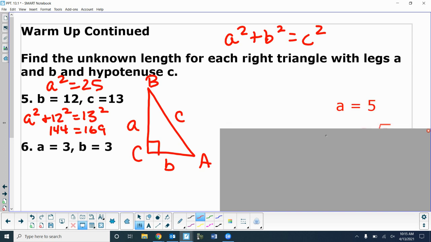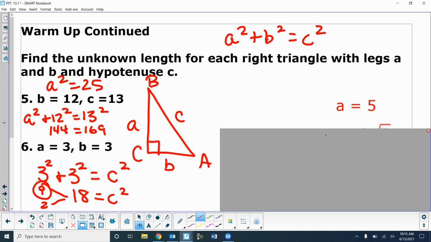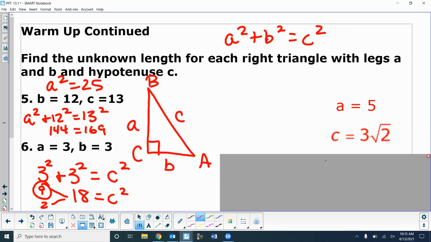So for this one, A squared plus B squared equals C squared. So what's that equal? So your factor tree, what times what is 18? Let's try 9 and 2. 3 radical 2 is correct. 9 times 2. And what can you pull out front? The 3. Okay? So that's just getting you warmed up for some right triangle trigonometry. Okay?